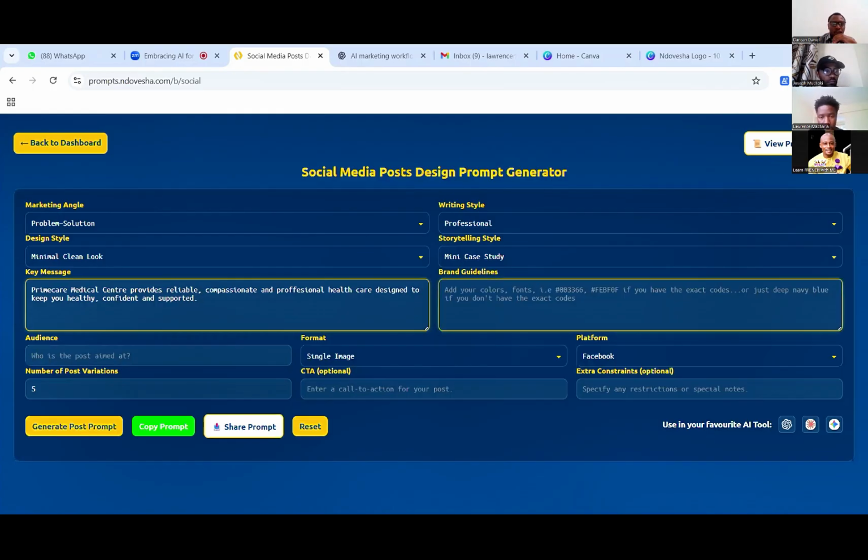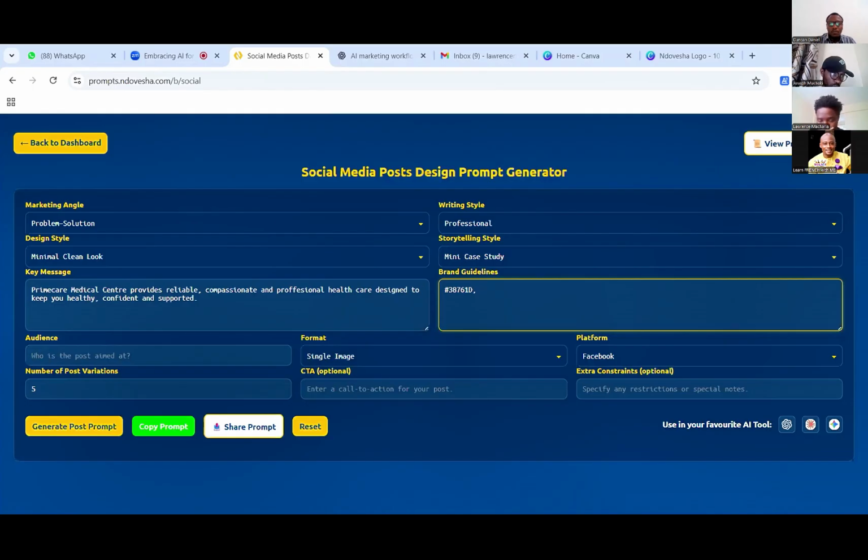Again, I'll have my brand guidelines, my brand colors, and anything else, maybe the font. I'll just have my hex code here. If you don't know the codes, you can just type the color. Let's say it's deep blue, olive green.